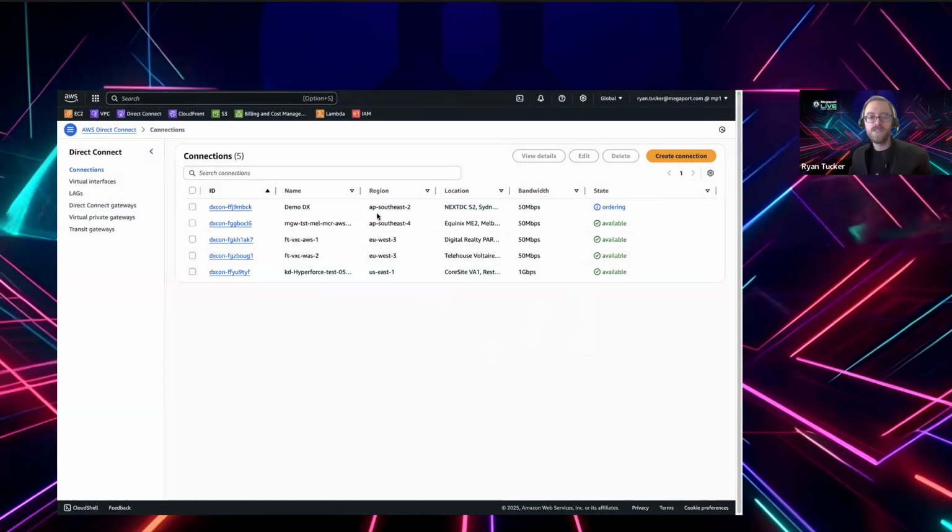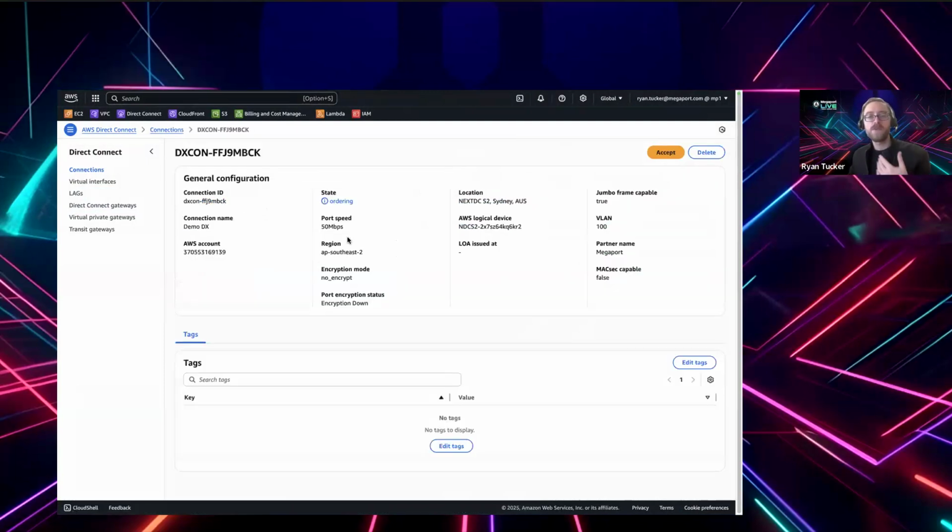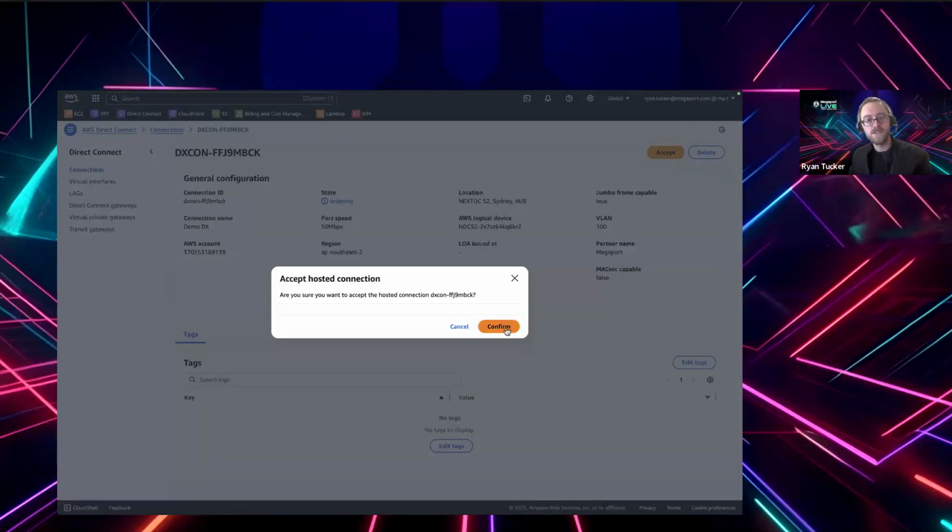But as you saw, we just put in the account ID, and so we don't necessarily want to automatically connect this through. There needs to be a level of approval. If you jump into this circuit, you have the option here to accept the circuit. So that's how this workflow works. Step one, you go into the Megaport portal, you create the VXC that will create the connection in your AWS console. You come into the AWS console and accept the connection.